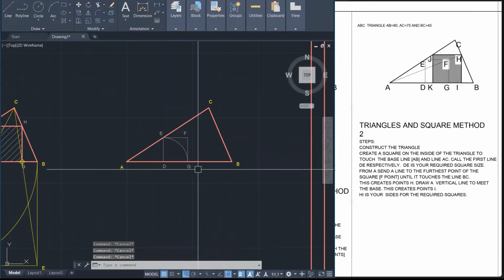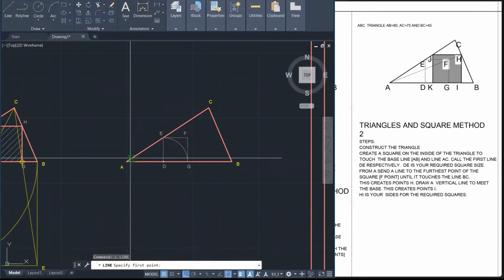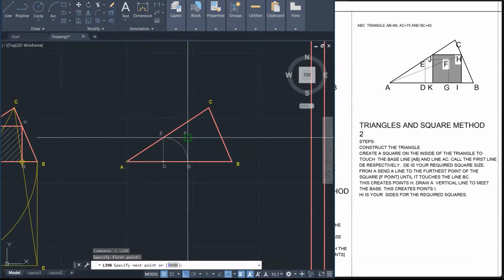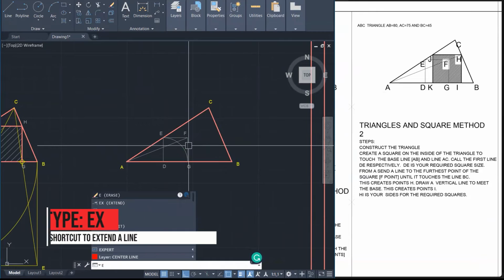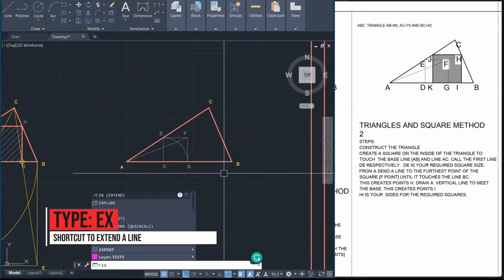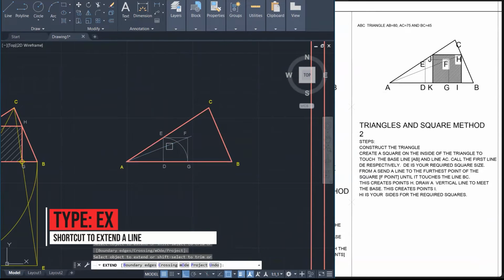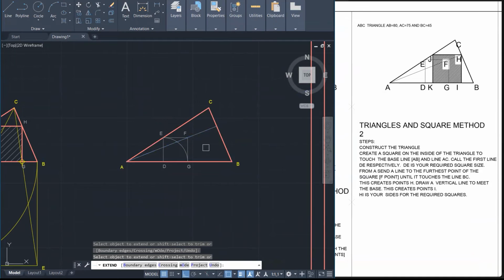Yeah, F and G. Now, let's pull a line from A to F. And then we're going to extend that. Extend the line, and extend it to the line BC.